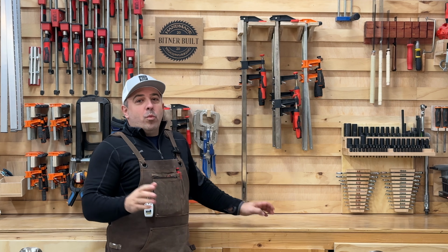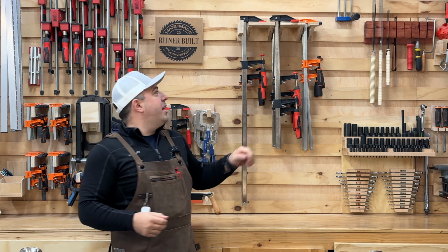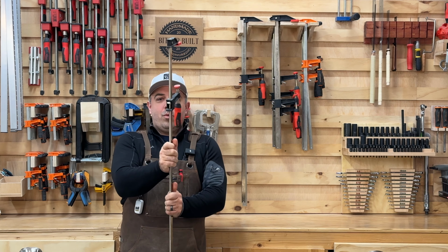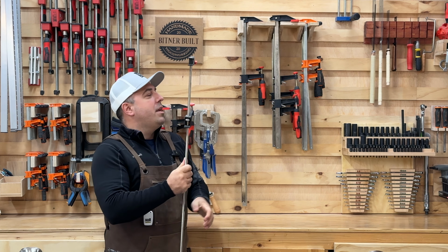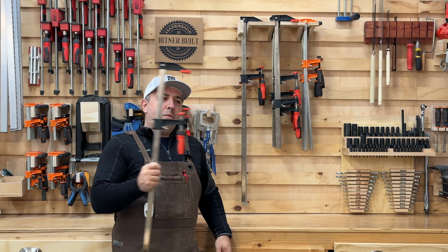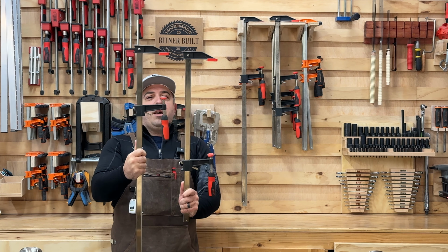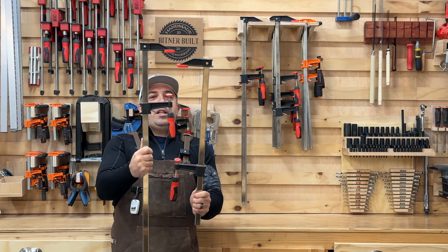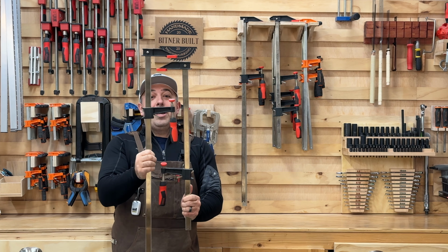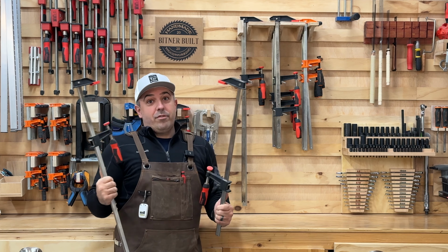So my great Scott moment was when we were doing this video where I was showing off how I do the Bessie clamps. And the way that I staggered them was that I have one set pointing at the wall and one set pointing at the person. And so my F-style clamps are sideways and one's going this way. Well, why can't we take one of the F-style clamps and instead of taking up this much space, rotate the clamp and put them very close together like this. Basically, doing exactly what I did with the parallel clamps, but instead doing it sideways. And so that's what we're going to do today.